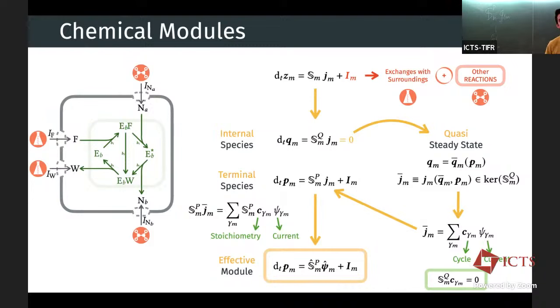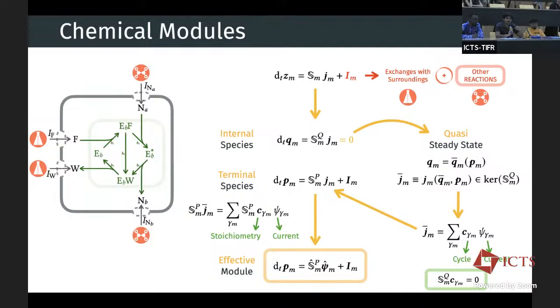The quasi-steady state assumption that you make, I can imagine that to be valid for, say, the external species that have a chemostat. But if there are some species that are getting shared by some other module, do you think the quasi-steady state assumption of them being large be valid there?